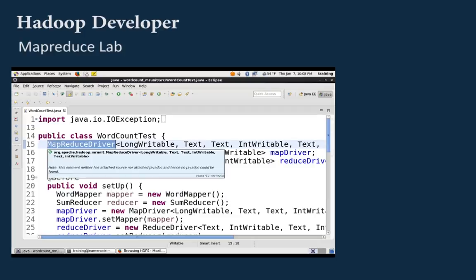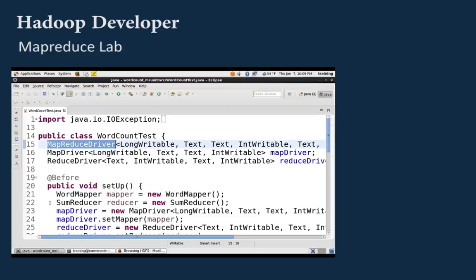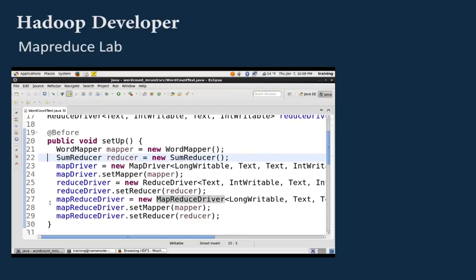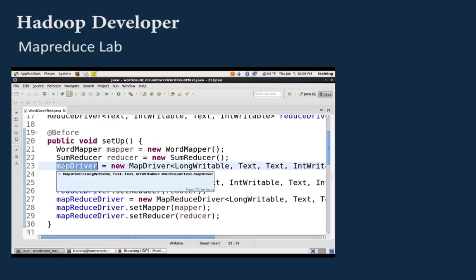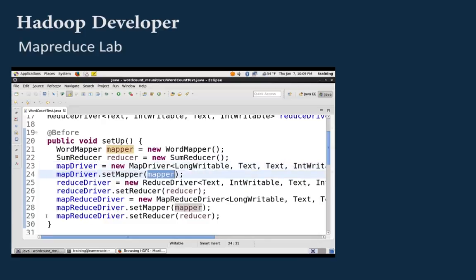In this particular example, we are writing 3 unit tests. So in the setup, we will instantiate a mapper and reducer. To our map driver, we'll have to tell that our mapper is this particular class.